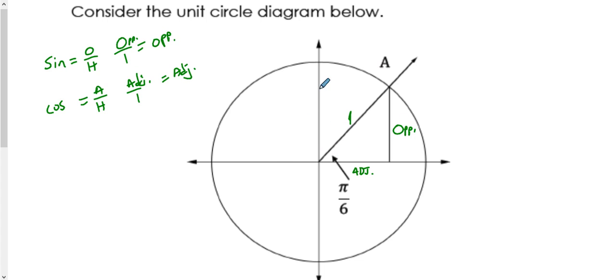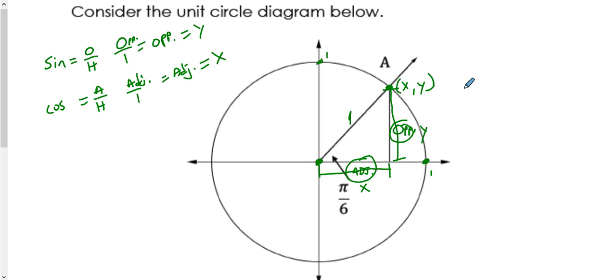And remember, the unit circle is on a graph. Here is the origin. Here is 1. Here is 1. And the coordinates of this point right here are going to be however far it is from here to here and however far it is from here to here. So this is going to be an x and this is going to be a y. So look, adjacent is the x, opposite is the y. When you're talking about sine, you're talking about y. When you're talking about cosine, you're talking about x.